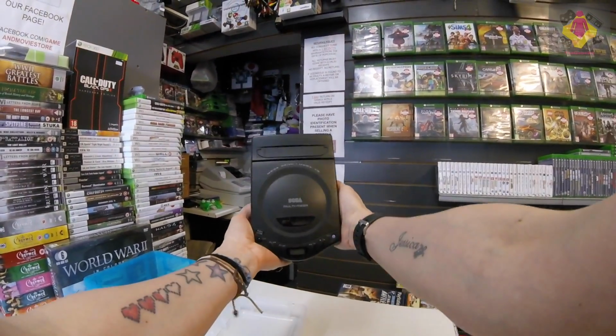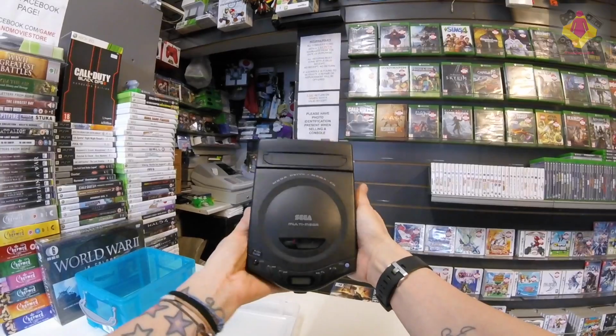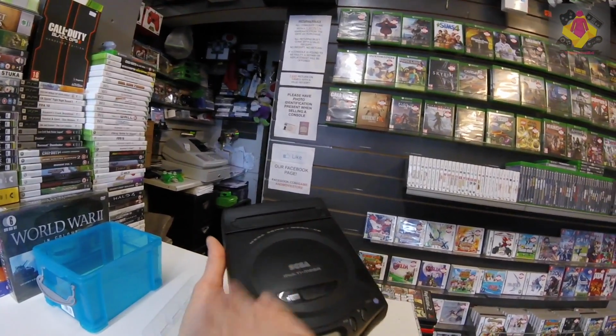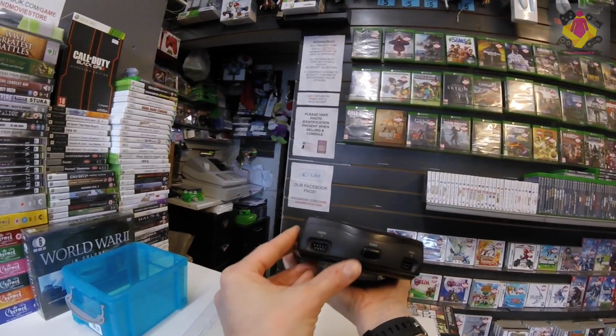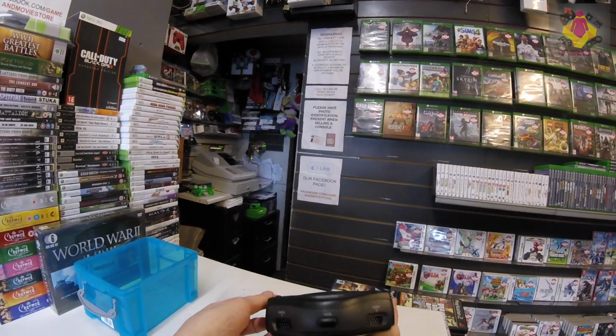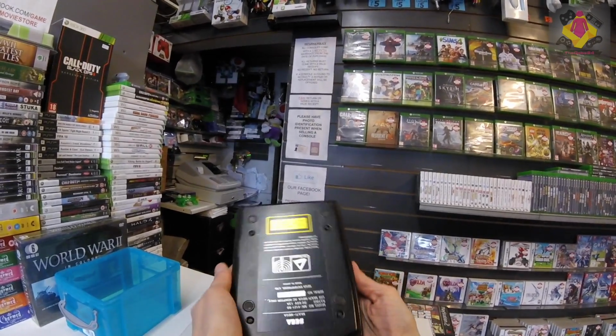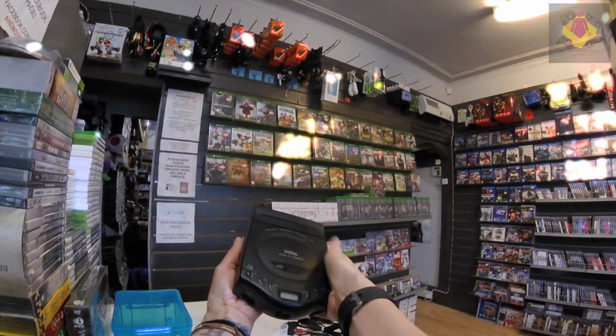I wanted to look at it. I actually tried to buy it myself, but he didn't want to sell it. But that's absolutely cool. You guys know that this is one of the gems that I want in my collection this year, and I will get one, but I'm biding my time. The right package will come for me, but hopefully if he ever changes his mind, he'll give me a shout and I will snap this up in a heartbeat.